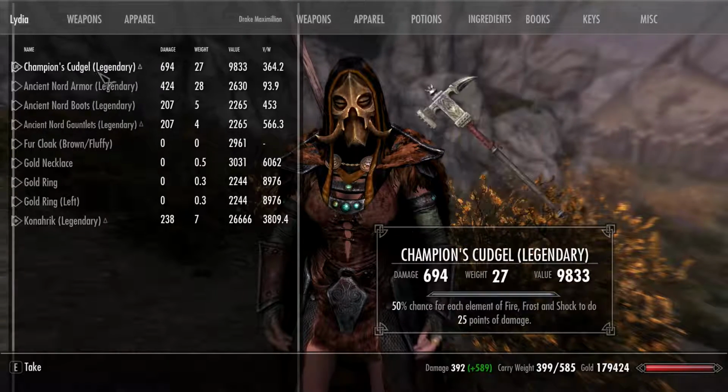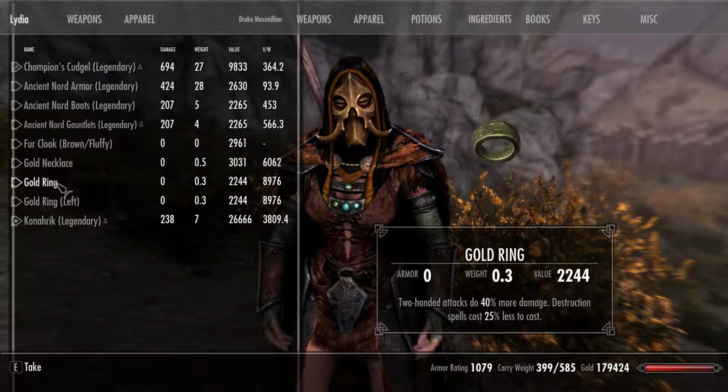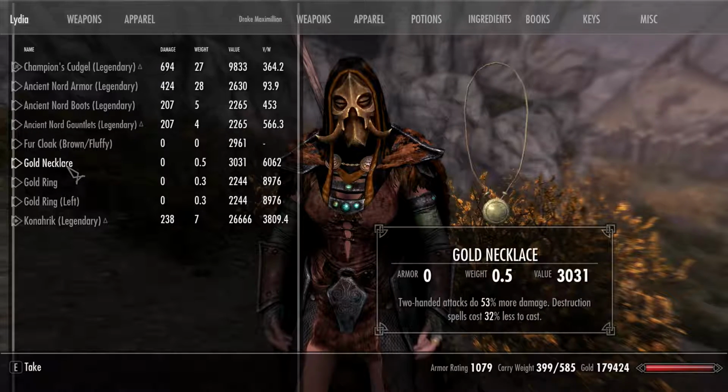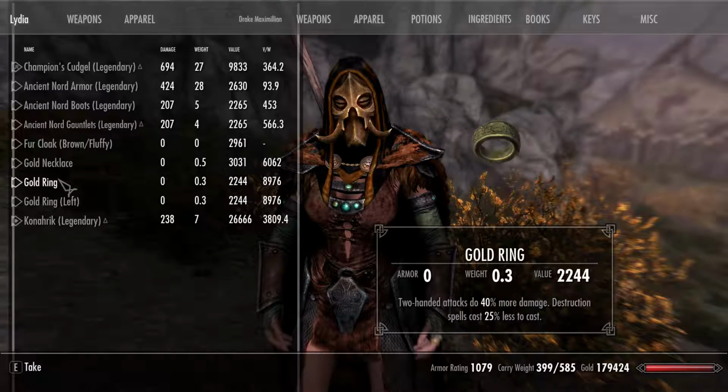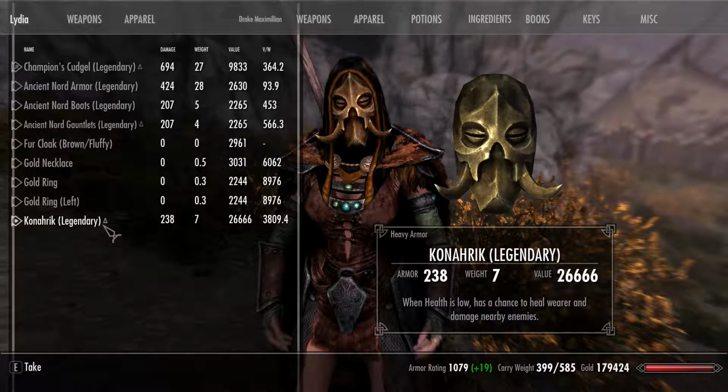The reason for this is so the Champion's Cudgel, hopefully I'll never have to charge it with her. I'm gonna test it out and see if she actually needs to have it charged. But with these enchants here, that should be 100%. 32, 32, 25, and 25 should obviously be over 100%. So with 100% destruction spell reduction, she should be able to use this infinitely. It should be free. I shouldn't have to ever charge this weapon for her.